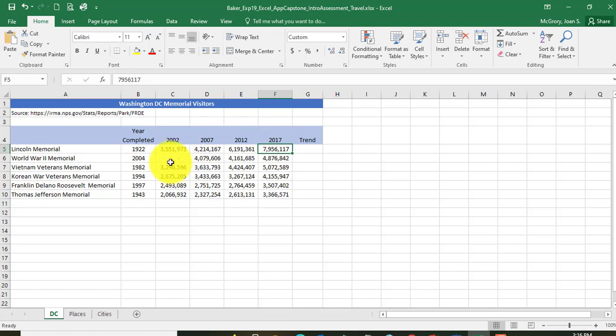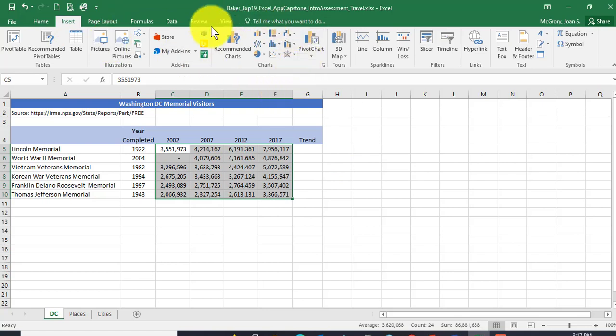But it takes a lot of work to look at every single one of these for that trend. I mean, here they're all in the 4 million, so I have to look a little more closely. And presumably, this looks like every 5 years I'm tracking the number of visitors. So as I start to get a lot of data, it might grow increasingly difficult to use my eyes to try to identify the trends in this. So that is where Sparklines are fantastic. And that's why they're telling us in step 6 to select, they said C5, so this is our visitors, C5 through F10. Where's the Sparklines?